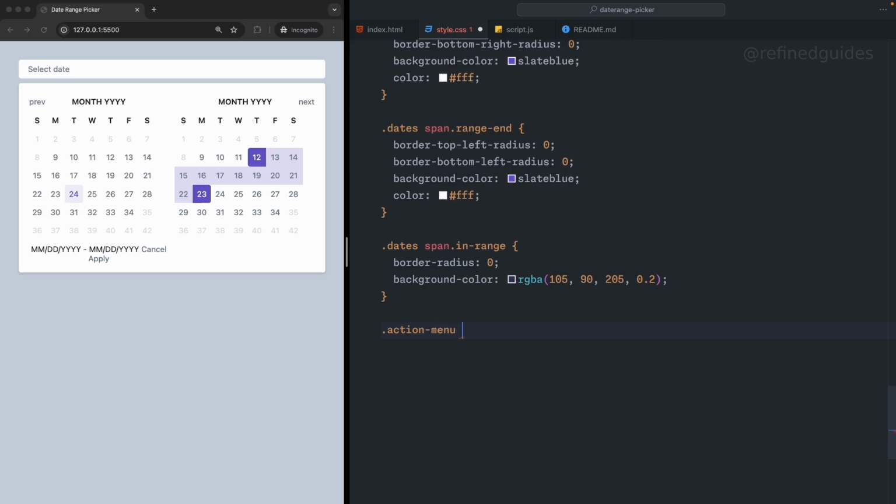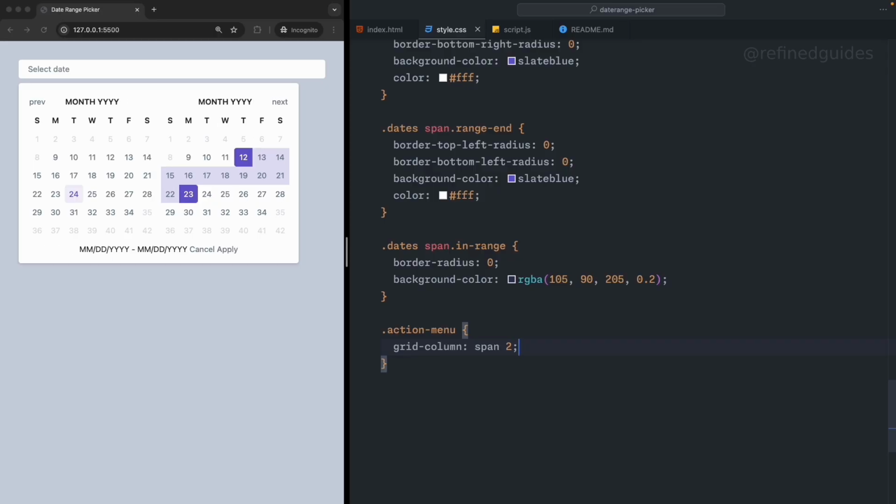For the action menu, make it span both columns. Use Flexbox to arrange the menu items.